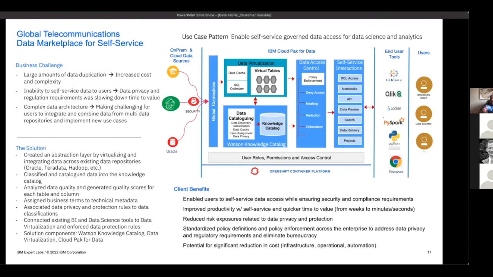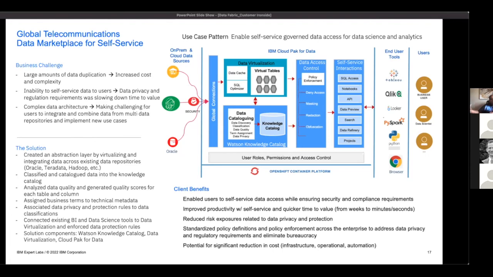So the solution we provided was some of our out-of-box capabilities with data virtualization. And we provided the capability that they didn't have before, because we now allowed them to dynamically utilize data across all of their data stores. And then we cataloged them into our governance framework. We classified all of the information, set up the data protection layer, and enforced those data protection rules to the data virtualization layer.